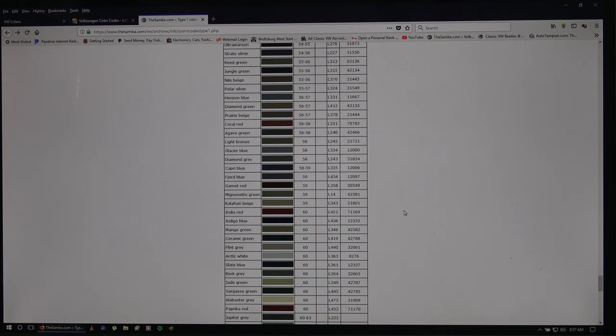Just bear in mind that sometimes even with the newer codes, you might be slightly off. I mean, it's not always 100% exact. I have guys that even go to Germany and get the Glasurit paint, and they have it shipped all the way to America, and they go to paint the car, and the color is off. So do some spray out cards. You always got to tell your painter, give me some spray out cards and some samples before you start painting my car. And that's what you want to do.